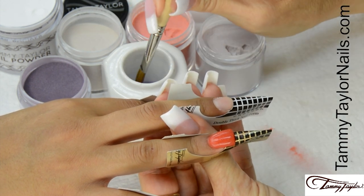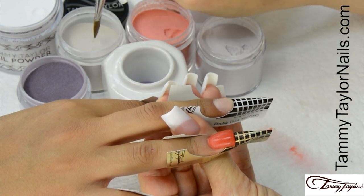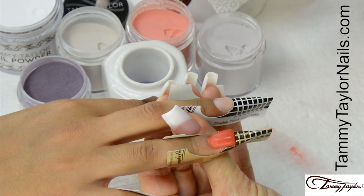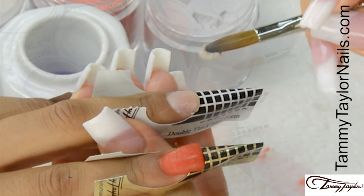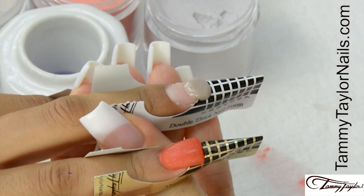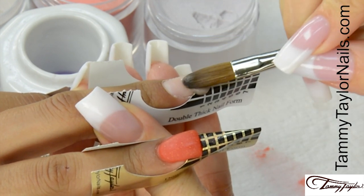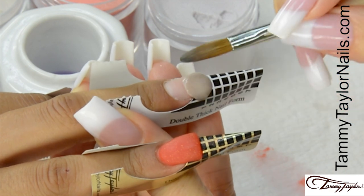Now I will be applying Noble Beige. Dip your brush in, wipe it away, drag towards you, get your ball, place this ball onto the free edge, slightly overlapping the natural nail. Let it flow. Pat it out.